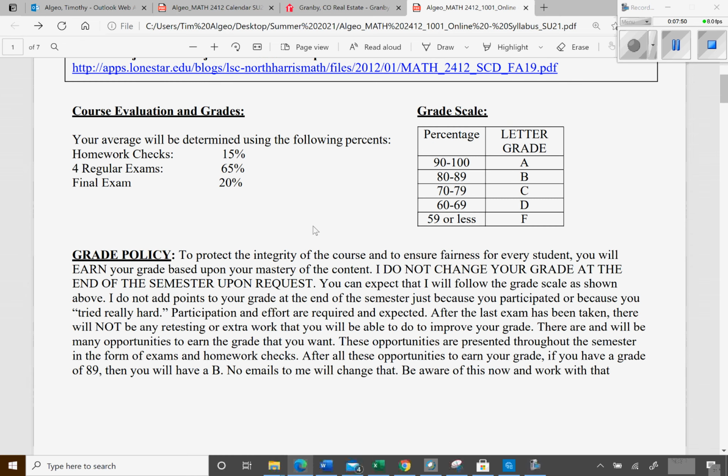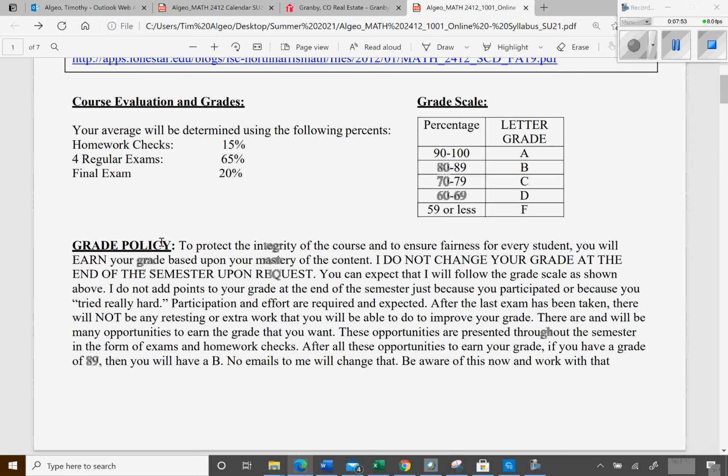I don't want to read this word for word, but you can go ahead and read through the grading policy. Basically your grade is what it's going to be at the end, so just keep that in mind as you work through the semester for what grade you're shooting for. Basically at the end, we don't want to be begging for extra credit and that kind of stuff. Now, with that said, if you perform better on the final exam than one of your lowest of your 4 regular exams, I will replace it. So I don't drop your lowest exam grade. I'll actually replace it with how you perform on the final exam.